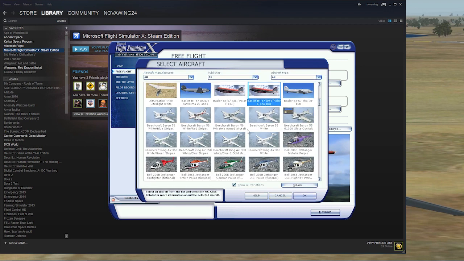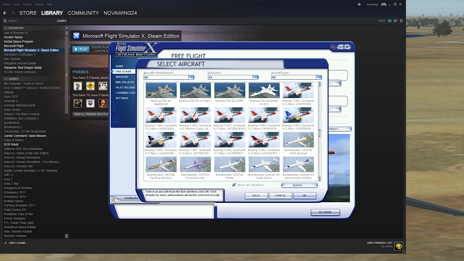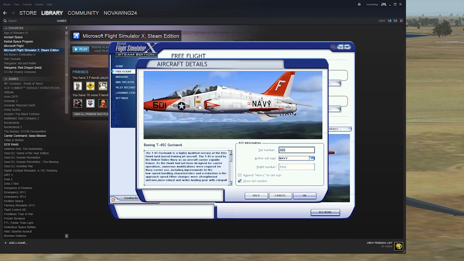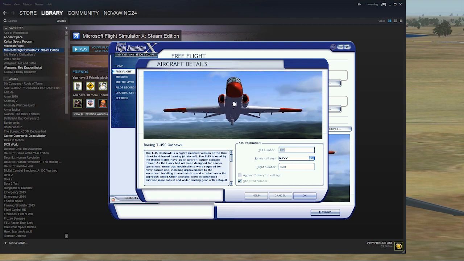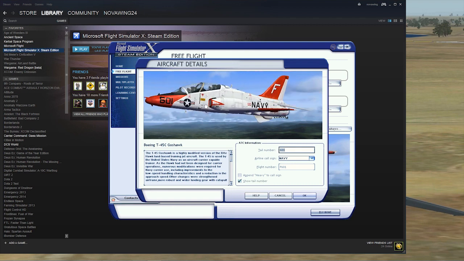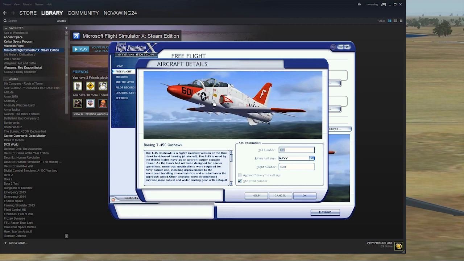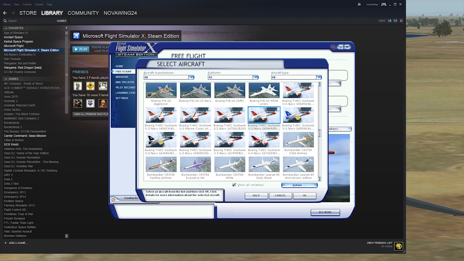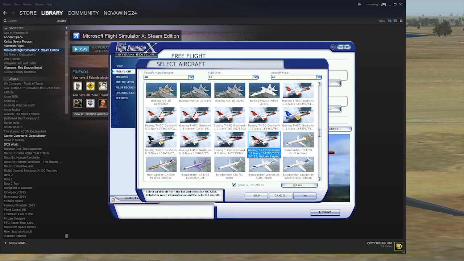Alright, what else have we got? What else have we installed? We installed, of course, our T-45 Goshawk, and here that is. Absolutely beautiful work by Dino, it really is. I absolutely love it. Sometimes I wish he would convert it slightly into the actual standard BAE Hawk, but this is still pretty damn awesome. It was just the two aircraft we installed, wasn't it? Yep. So that's our two aircraft.